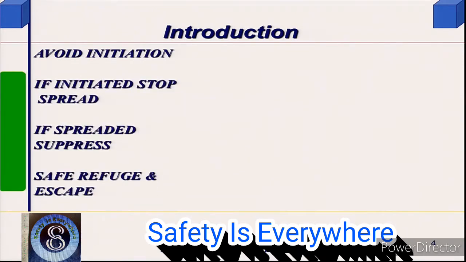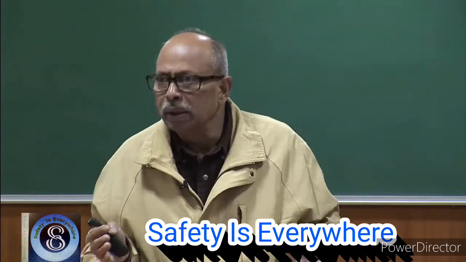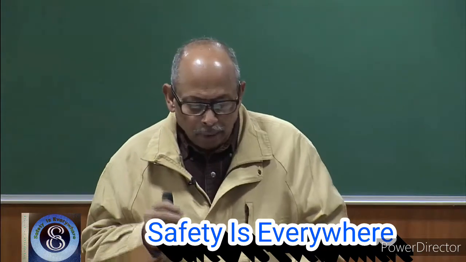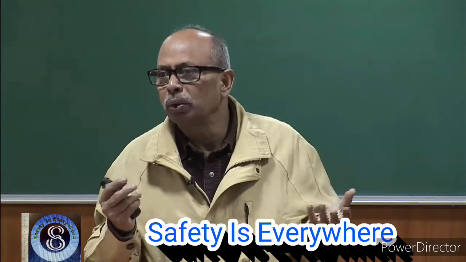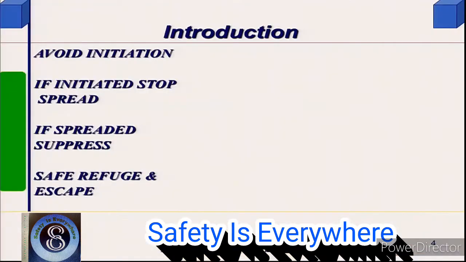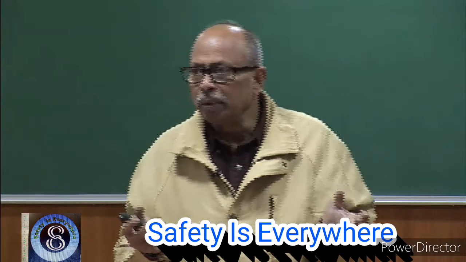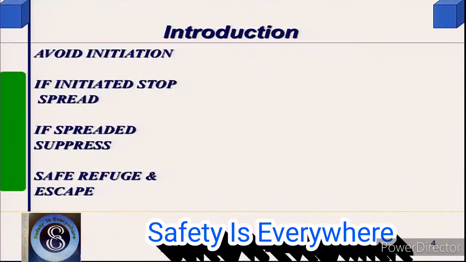Now, if you look at fire strategy for any kind of nuisance, you want to protect against any kind of nuisance, whether it is building or general environment or whatever it is. First thing is to stop at the source itself. Don't allow the source to grow. That means avoid initiation of fire itself. Now, if accidental initiation occurs, even after taking precautions, which can happen, then see that it doesn't spread, its intensity doesn't spread over large space, and its volume doesn't increase.